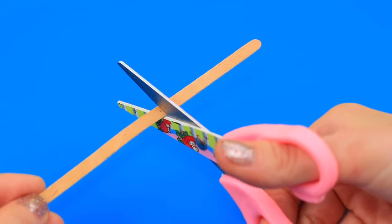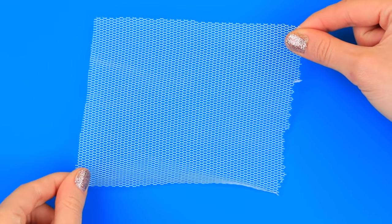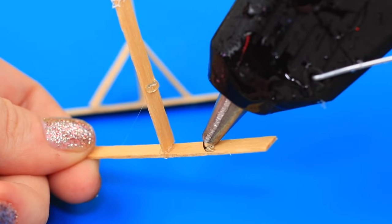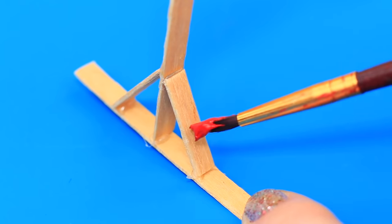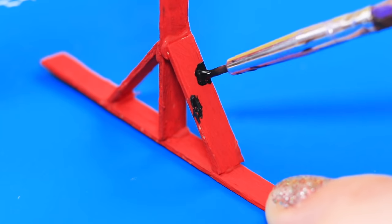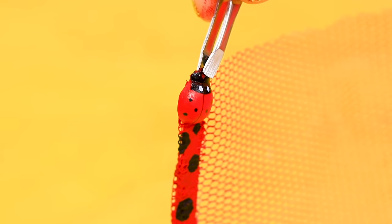Let's play beach volleyball! Take two coffee stirrers and cut off a rectangular piece of decorative net. Fasten it with hot glue and make it more stable while finishing the bars. Now we just need to paint the bars red — and of course we can't do without black dots! Paint the net and decorate it with Ladybugs!